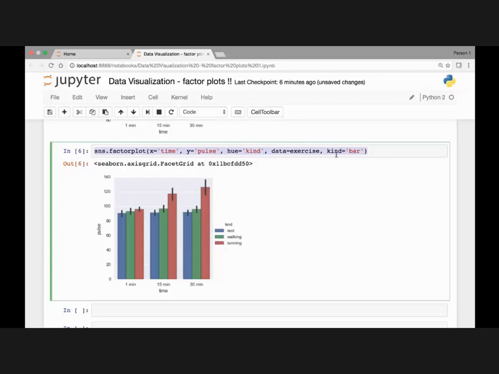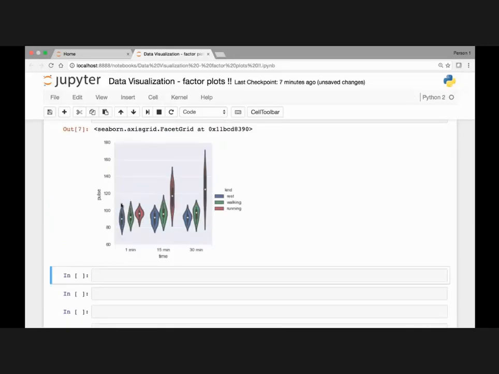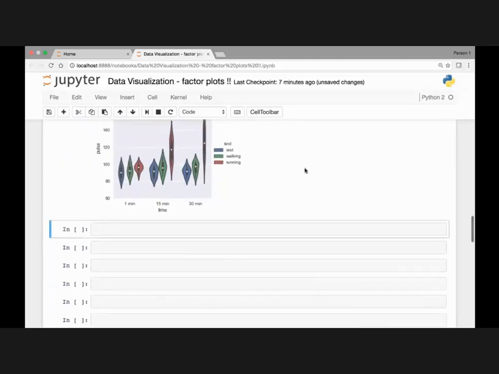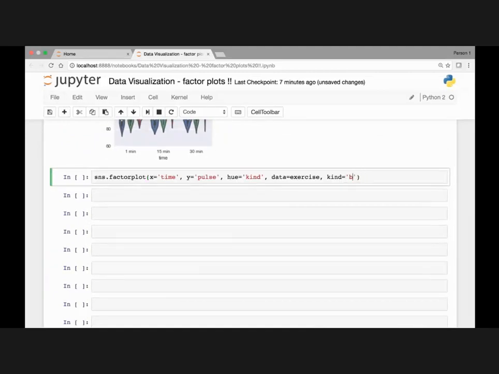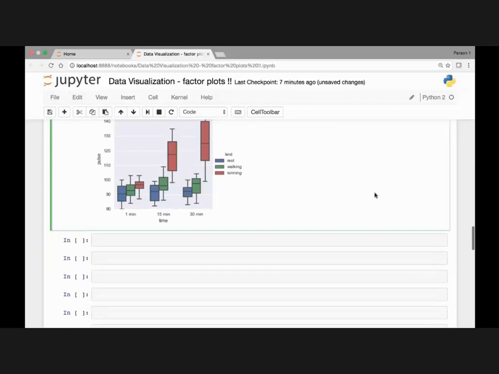And the other values that we can pass for the kind attribute are violin or count, and so on. Let's see a couple of those. Let's pass violin, and if we run it, we get a violin plot for our graph, right? And let's see one more kind. So instead of violin, we can use box and run it. Now we have a box kind for our factor plot. Okay, so those are the different values of the kind attribute that we can use for our factor plot. And you can try out the rest of the kinds. I think there is one called strip and point, maybe. You can try those out.